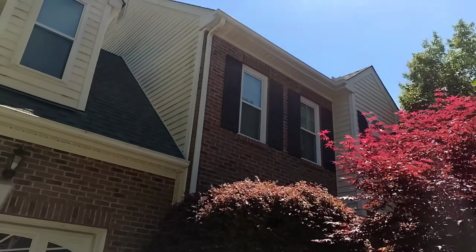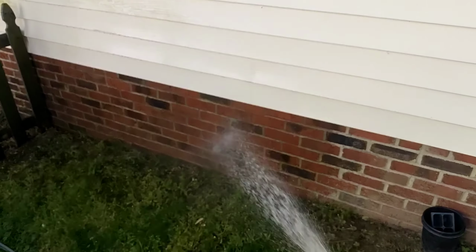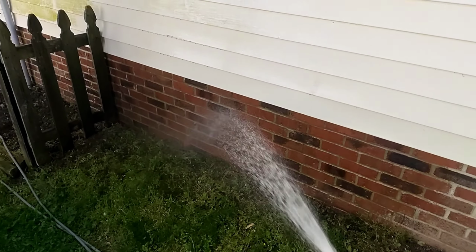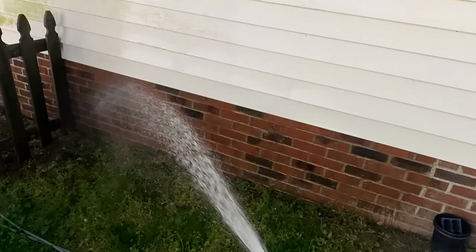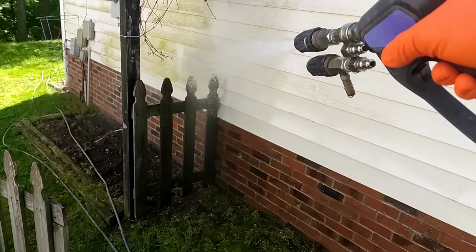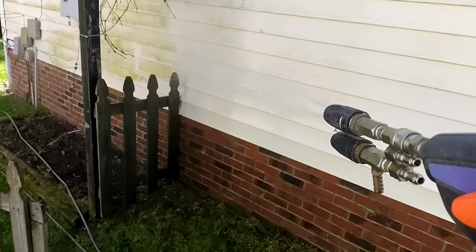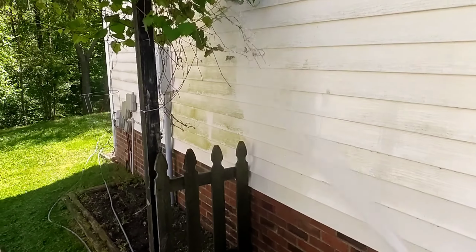All right, let me get this thing started. All right, so we are doing the same two and two as I normally would do, but this one is a little bit unusual, so I'm going to do about one and a half, and one. And that is one and a half sides, then another one and a half sides, and then I'm just going to come around and do the front.